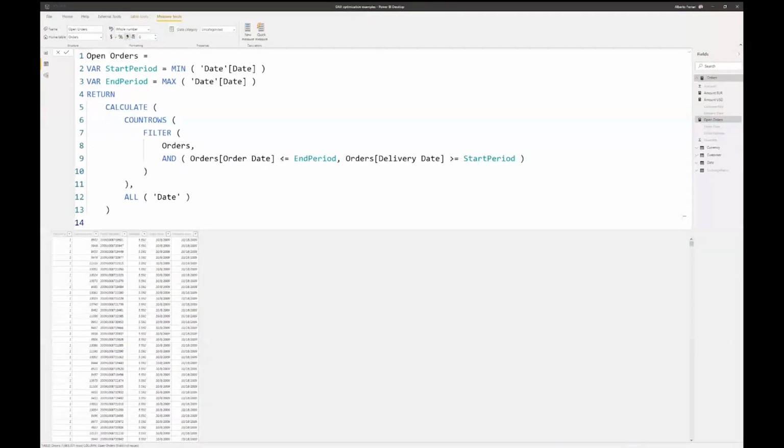I'm returning all the orders that were ordered before the end, and ended after the start. This produces the result. I need to use this old data to get rid of the effect of the relationship that I want to kill before doing the math. The problem is that this measure is damn slow.